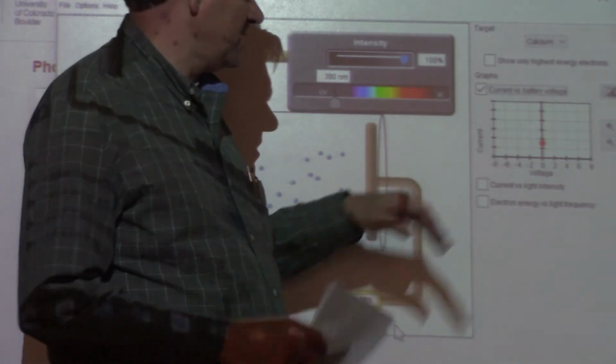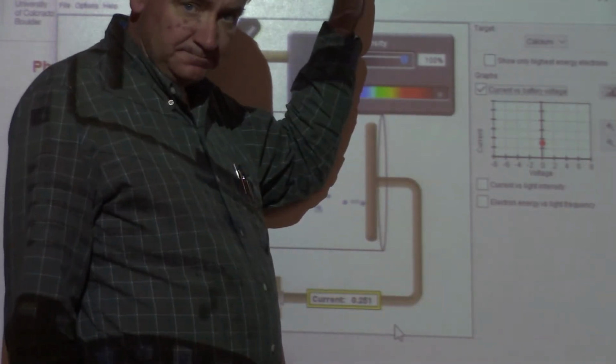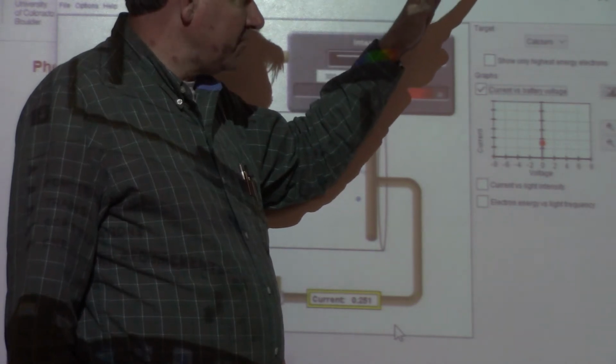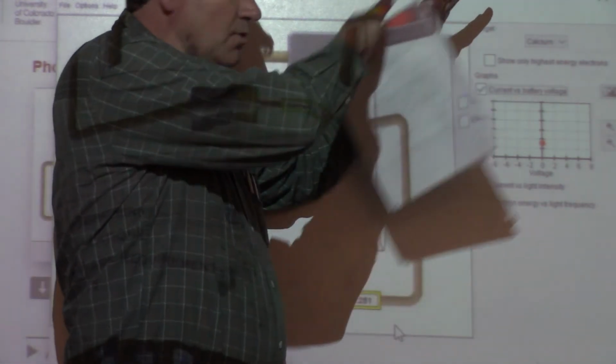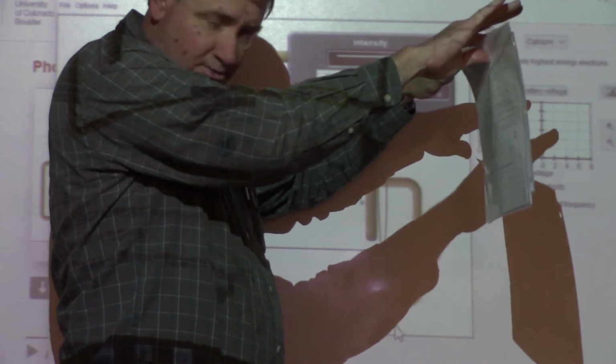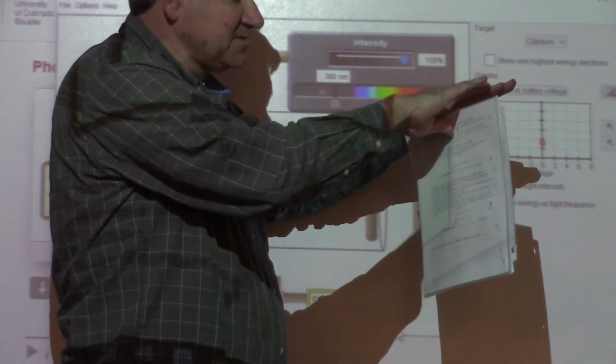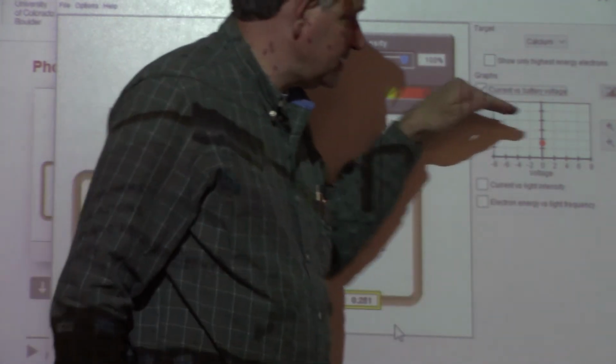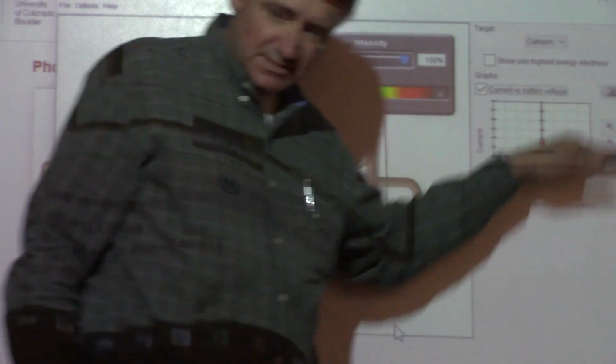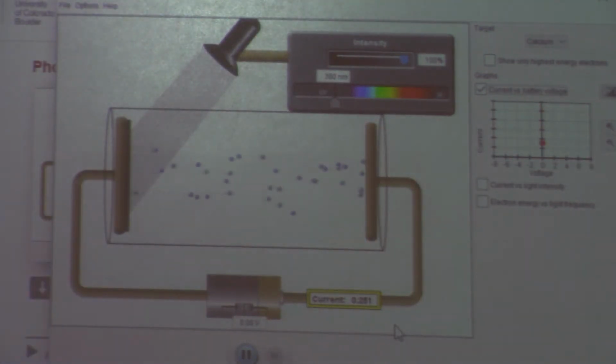So basically, I've got too steep a hill, and then I'm going to lower the hill, and more and more of the electrons are going to go across. And then I'm going to have such a flat hill that eventually all the electrons go across, and this is going to flatten out. So let's see what happens. So, yeah, stopping voltage, that would be me, but anyway. So we're going to do this.